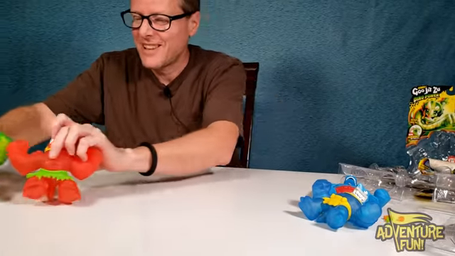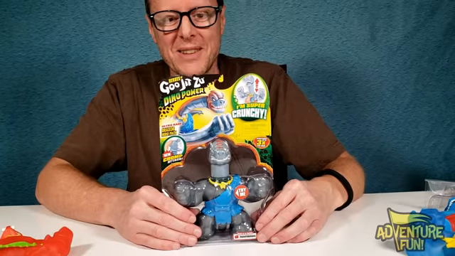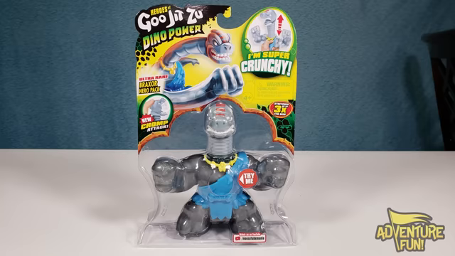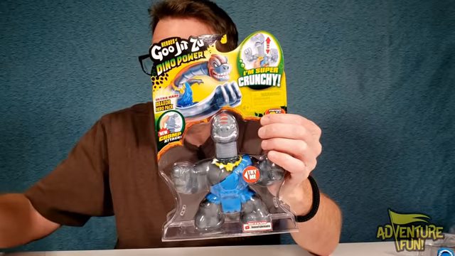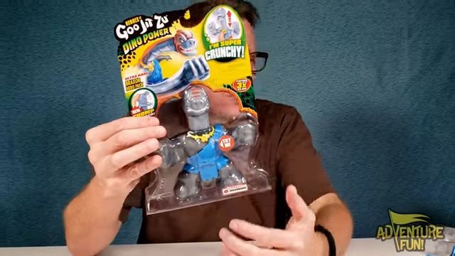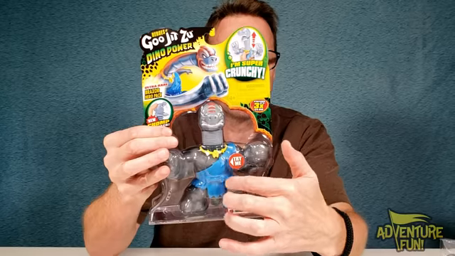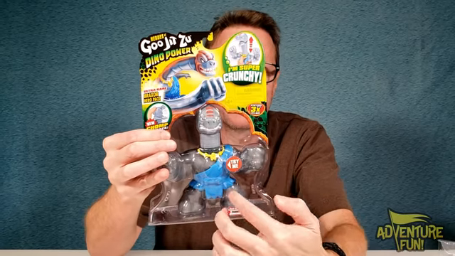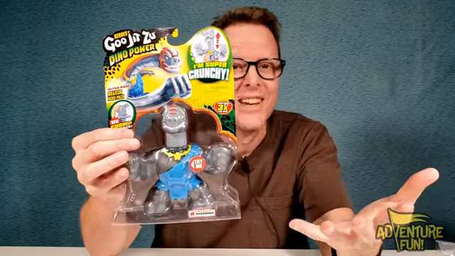Cool. All right. Finally, we've come down to the ultra rare, and this is Braxor. It says he's super crunchy, just like Tritops, and he's got his Chomp Attack, and oh look, he's got a toga. He's got it wrapped around him. He just doesn't have a little loincloth here. He's got the big toga thing that's coming around. That's cool. He's the leader.